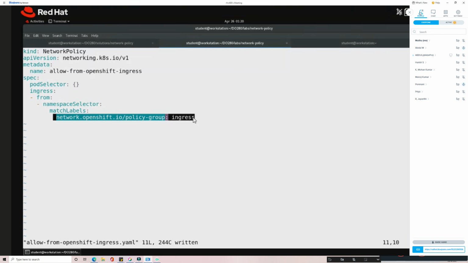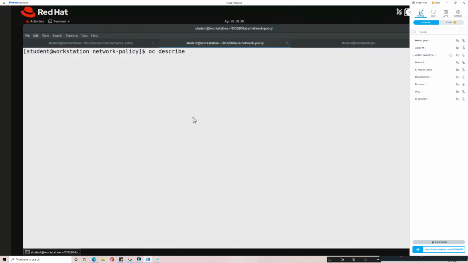If you describe project default and grep for the label, you will see the same label over there. So I'm applying the label to this project.